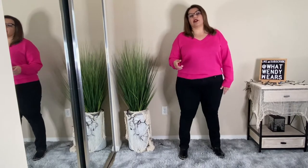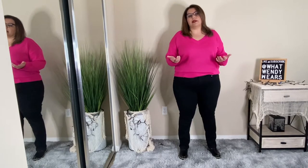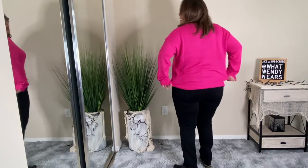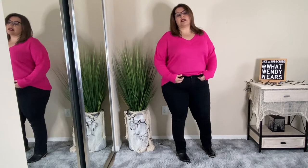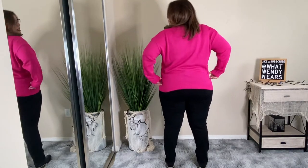The next item from Shein is just this sweater. These jeans were from a Torrid haul about a month back. I absolutely love the color hot pink — it's been one of my favorites from summer into fall. However, the quality of this sweater isn't that great. This will probably last maybe two washes and after that it's not going to last. But I love the color. It's a simple V-cut with drop shoulders. I got this in a size 2, which is their size 16. Pretty good length — it's not cropped, which I appreciate. I would normally just tuck this in the front. Love the color, quality is not there, but you probably get a good two uses out of it.